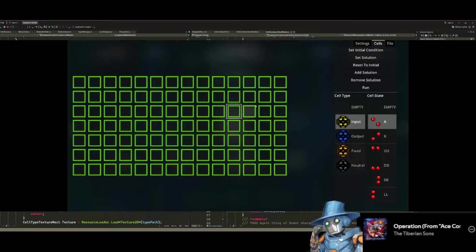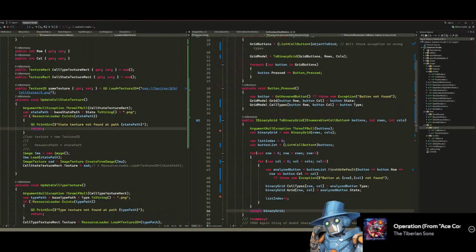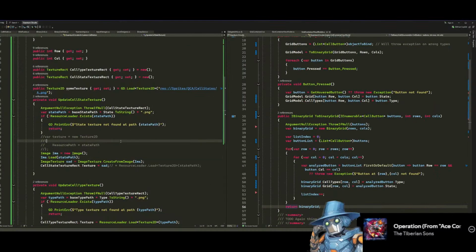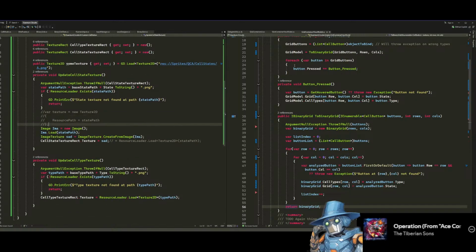It will not. Change texture resource path at runtime. Yeah, I want to change it and not replace it. Load.